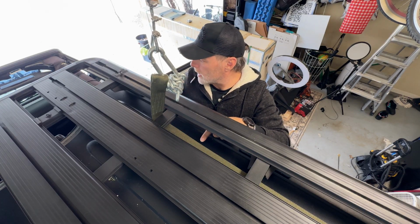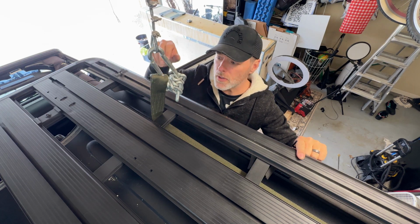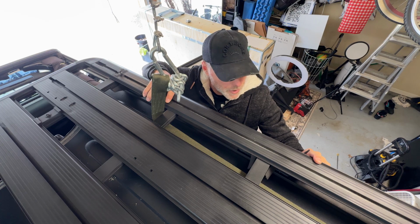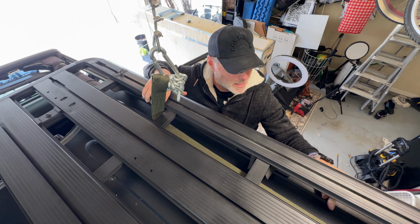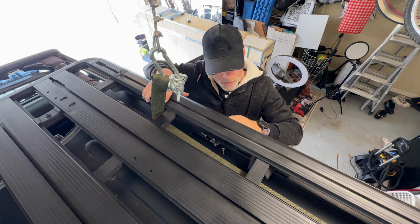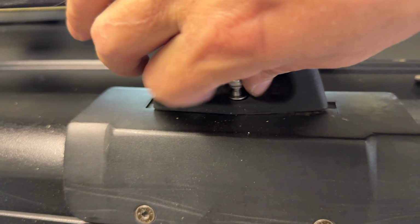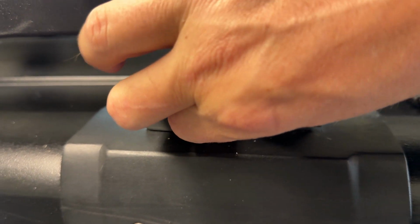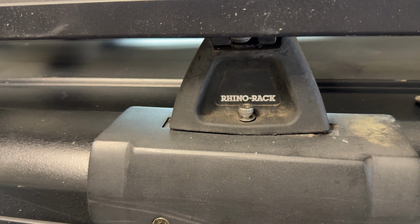Okay, so now that I've got it tentatively in place, I've still got a little bit of tension on my hoist so that I could shift it around and move it into place. Makes it super, super easy. We can go ahead, kind of just eyeball some of these, put them in place. We're just gonna hand tighten them right now while we get all of them in.